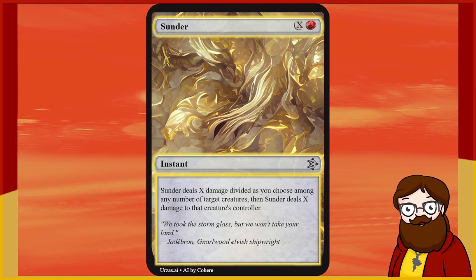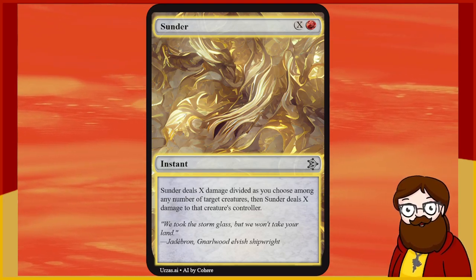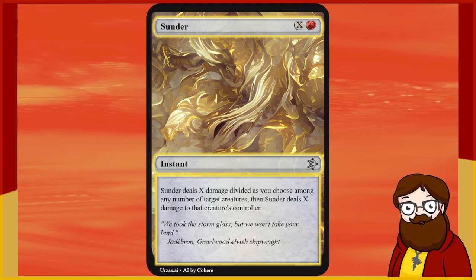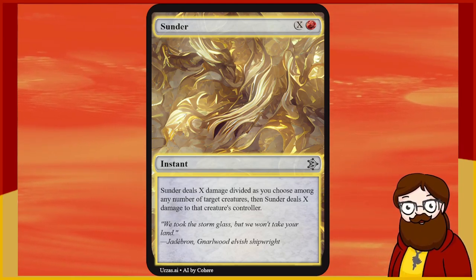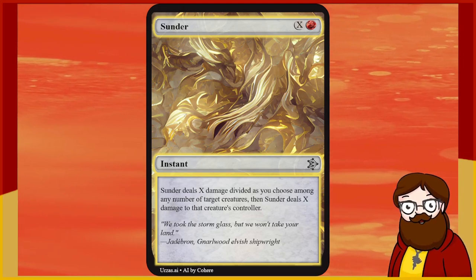Sunder. Ooh, I remember this one. For X and a red is an instant, which reads, Sunder deals X damage divided as you choose among any number of target creatures. Then, Sunder deals X damage to that creature's controller. I would love to discuss how this card actually works.